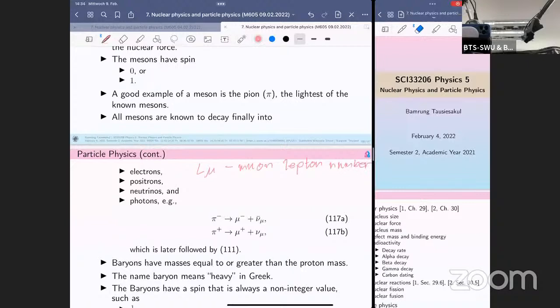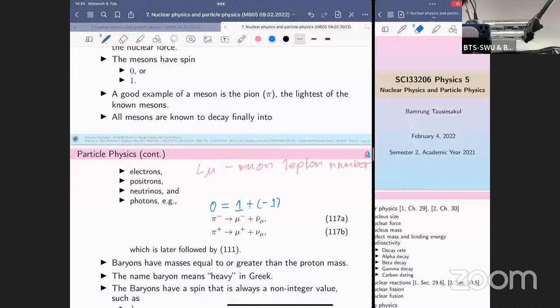If you consider muon lepton number, you start here. Of course, the pion doesn't have muon lepton number, so we would have 0 for that. On the right hand side, the muon has 1 muon lepton number, so we have number 1 here. And this one is the antiparticle, the muon antineutrino, so it should possess -1. Okay, -1 muon lepton number.